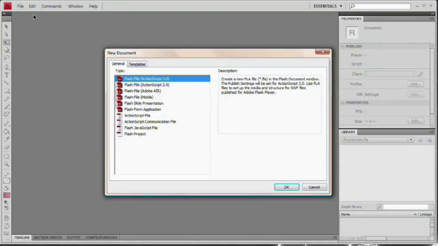We're going to create a new Flash document, ActionScript 3.0. We are using ActionScript 3.0, and for transforming these movie clips, we're going to be using the 3D tools. So really, ideally, you need to use Flash CS4. However, as far as just importing the video and creating the stop and play button, you can be using Flash CS3, anything that has ActionScript 3.0, which would be CS3 or CS4. So ActionScript 3, hit OK.